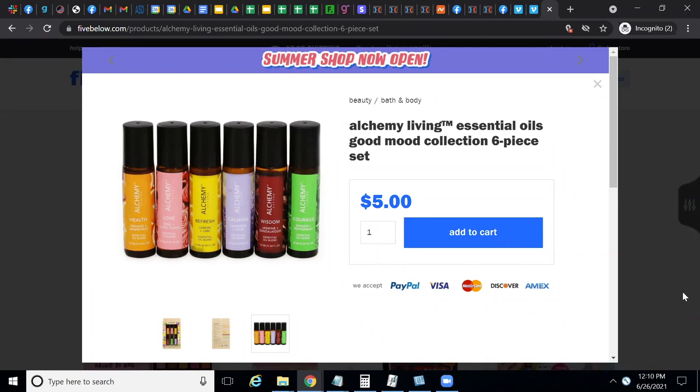Now, if I am just testing selling essential oils as a bundle to see if the idea will fly, maybe I bought the Now brand and I'm just going to sell a multi-pack of the Now brand that I bought from Sprouts or Whole Foods, or maybe I'm going to sell the Walmart brand. I forget what the Walmart brand is for their essential oils. But anyway, I'm going to sell a multi-pack.